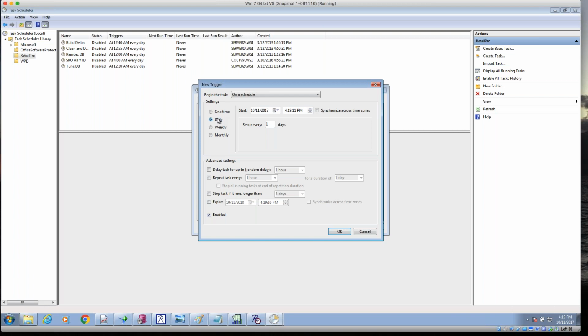Right, then you say like daily or weekly, monthly. Maybe I want to run this monthly on what day, the first day of each month, at whatever time I want to run it. And stop task if it takes longer than 3 days. Let's go with 30 minutes.